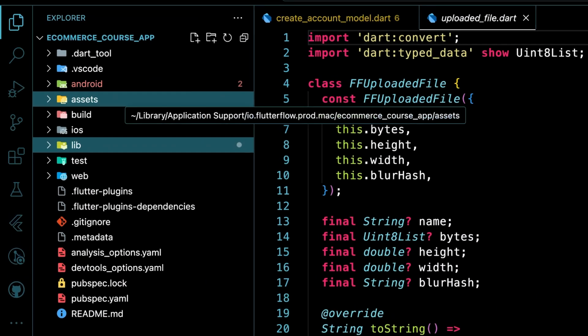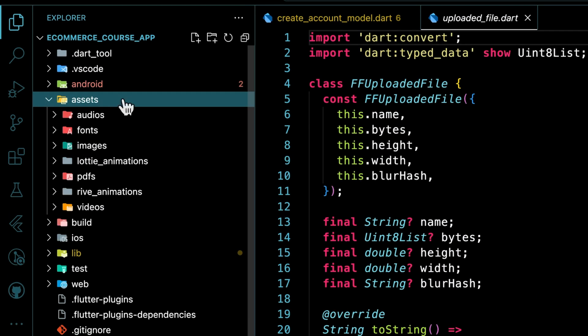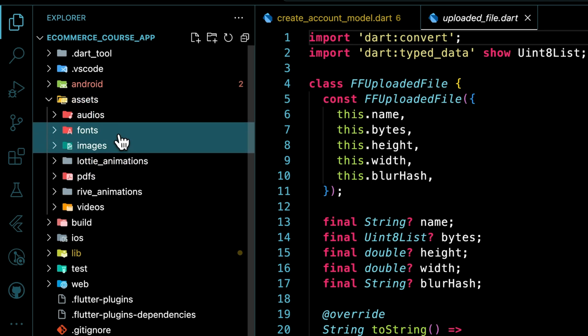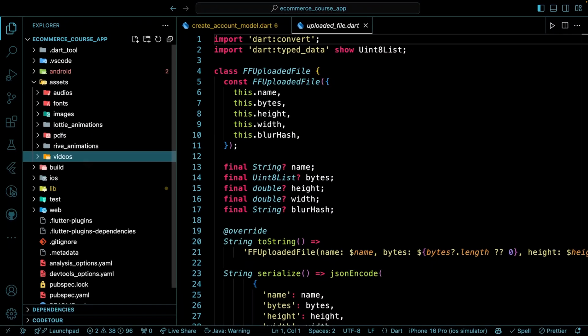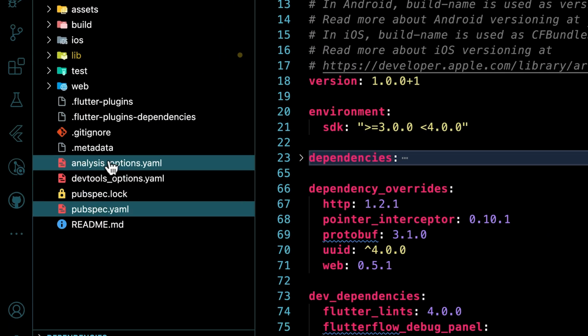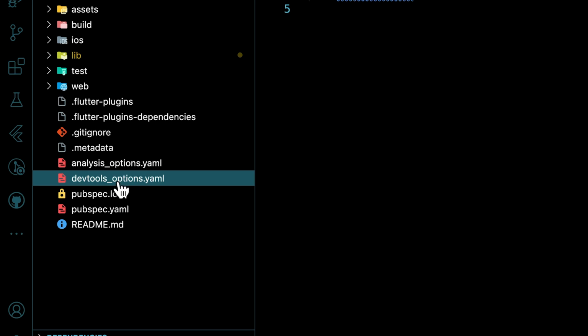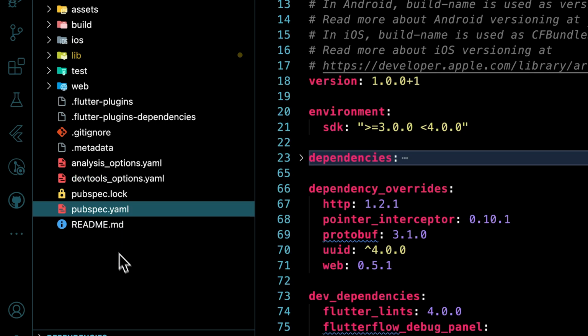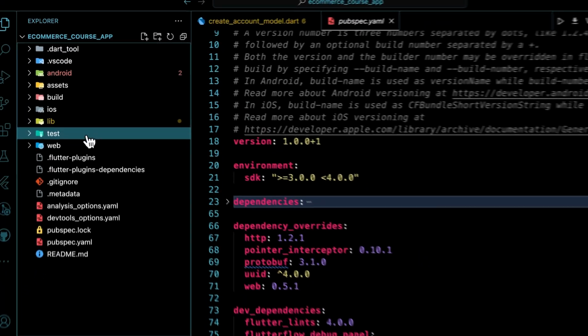When you upload any asset for your project, it actually goes under the assets folder. You'll find all the images and videos and so on. This is a Flutter project. You have the pubspec YAML file, analysis options, dev tools, and all the files that are related to Flutter projects.